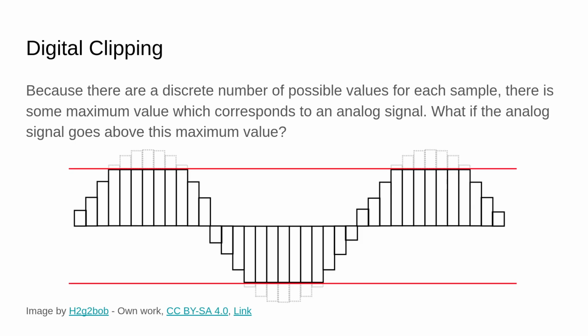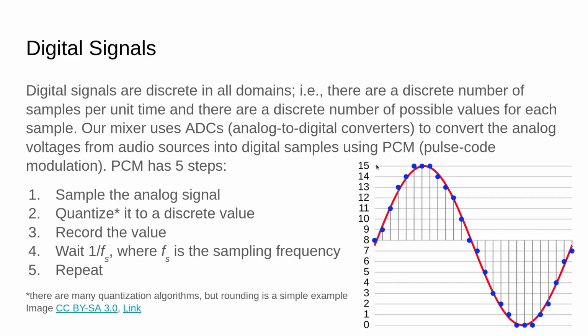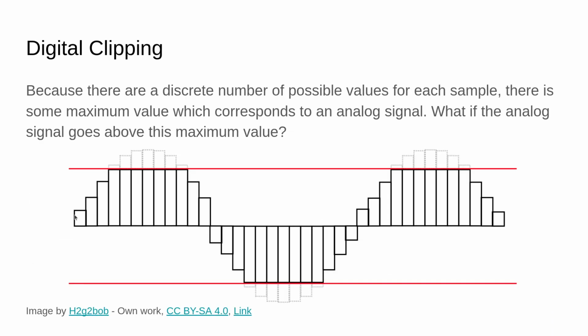So it's a thing in the analog domain as well, but because there's some maximum possible value and minimum possible value, because there's only a finite number of values in a digital signal, what happens if the analog real-world signal goes above that maximum or below that minimum? Well, what will happen is the waveform will become just chopped off. And so instead of having a smooth curve at the top here, the top will get flattened. And this is called clipping. And you can kind of imagine the root of that word. It kind of clips the top of the wave off.